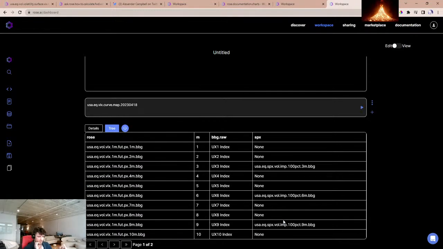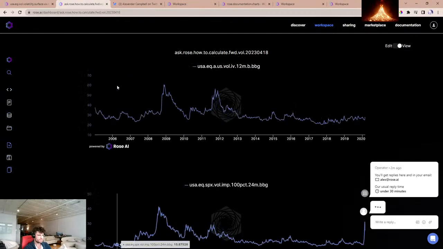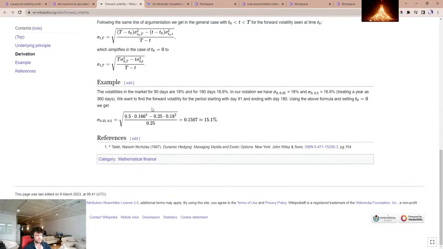We can deal with all that later, but this was just a first way to kind of, as a reminder, go from something reasonably simple in theory, forward volatility, where variance is additive, into something you can actually use in rows to actually harden that logic and have it forever.